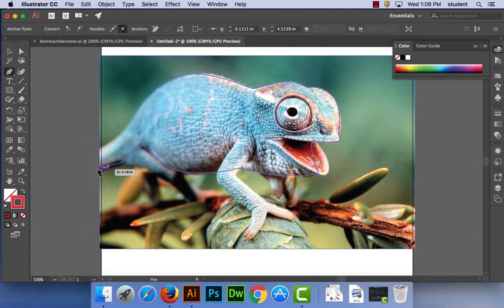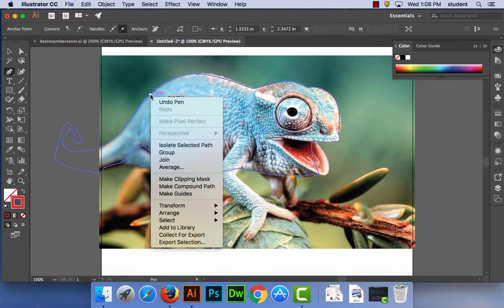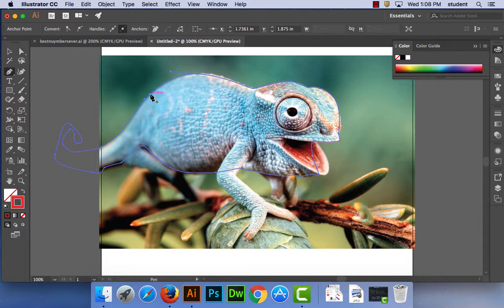And then we can make the tail up. Make whatever the tail. What do you think the tail is going to look like? Maybe it's a curvy tail, huh? There we go. It's a curvy tail. Here we go. And go all the way back to the beginning. Boom. All the way back to the beginning. And I got my whole shape. And you say, what does that look like? Well, it's just a shape. That's all it is right now.